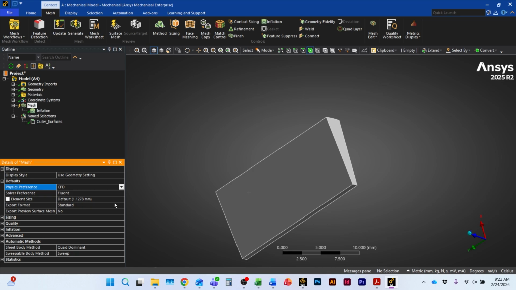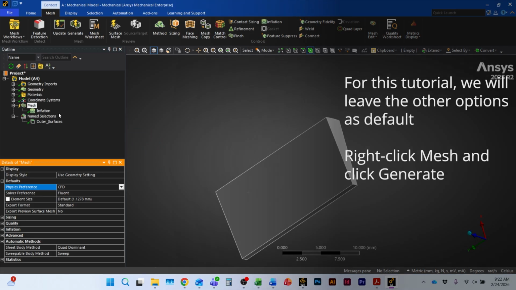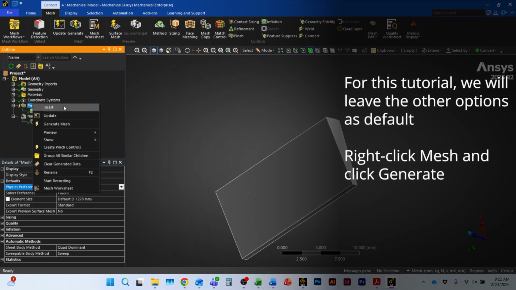The element size here controls the element size for the rest of the part outside the main inflation layer. For more complex geometries, there are different global mesh settings that you can use to control the growth rate, which is how fast the mesh grows to the global max. And you can also change the element size at curvatures, which is important for complex geometries with fillets and other features. For this part, we'll leave the rest of the options as default and click Generate.